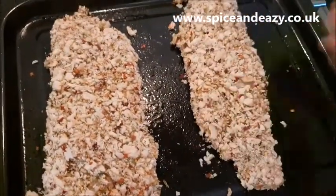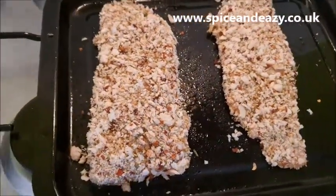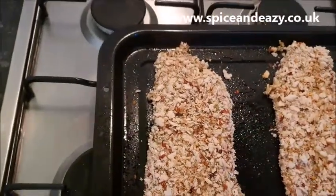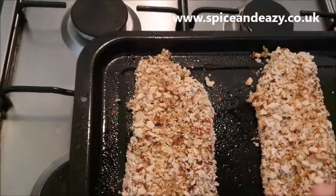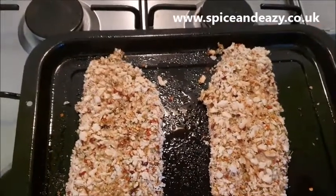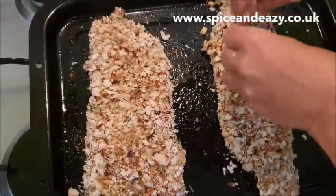That one goes on there. Done. And a spray of oil. You can do that. Pull the lid off. Just so it should stop these from coming off and drying out too much. Don't need any more. Got some left. You can sprinkle them on if you want. Waste not, want not. It's got all the chili flakes in it.